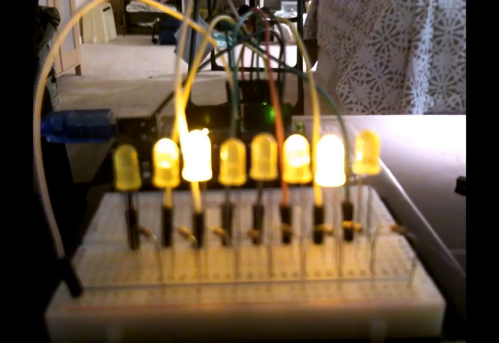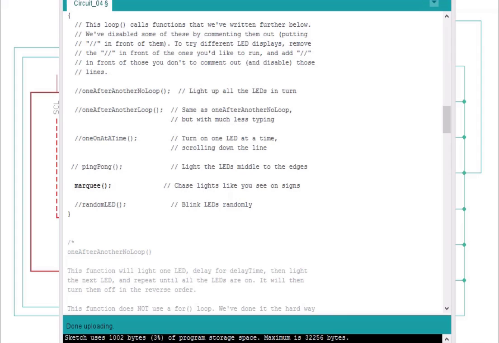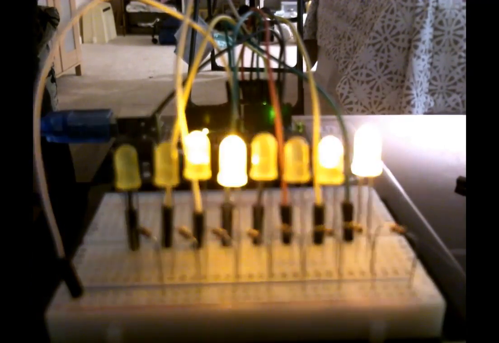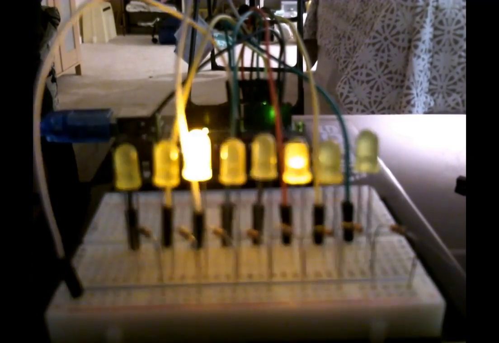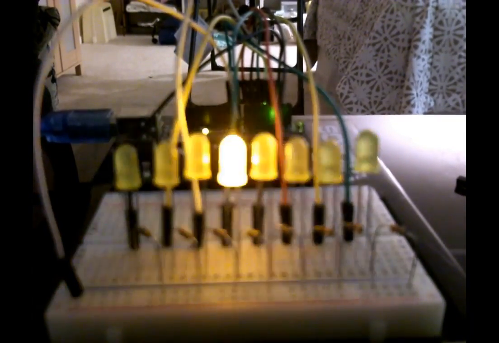And now the last one, the random number one. So we're going to comment out marquee, and we're going to pull up random. So upload random. And yeah, that's dancing pretty fast, but I'm pretty sure it started with number 8. So if I upload this again, yeah, 823, and then it just starts doing various other things I can't notice.